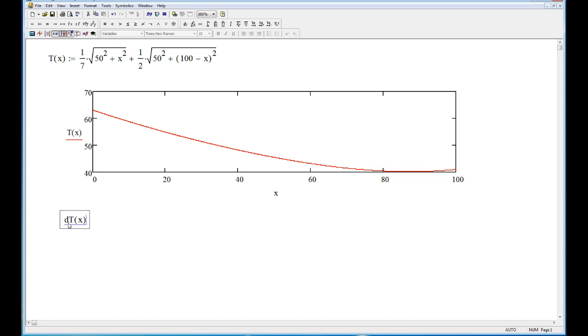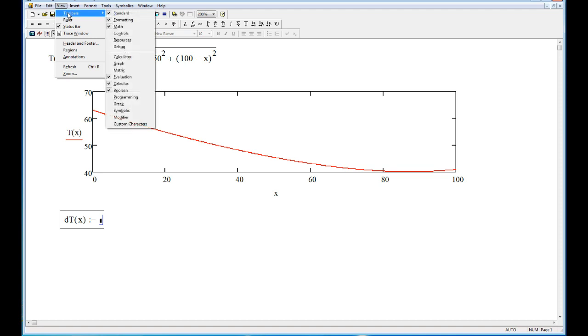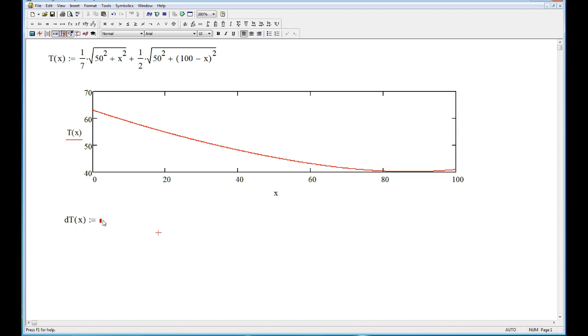So what I'm going to do now is I'm going to find the derivative of this, set it equal to zero, and solve to show that we get 87.2. So to find the derivative, I'm going to let MathCAD do this symbolically. I'm going to go up here and click on the calculus toolbar. Again, if you want to know how to turn the toolbars on, just go up to there. I have the calculus one turned on. So click there. Click there. Set up the derivative. Pull that up for me.